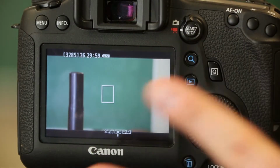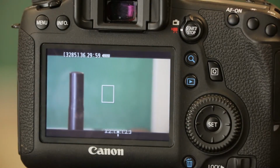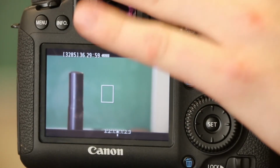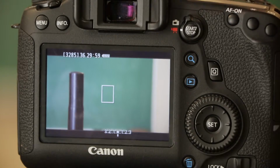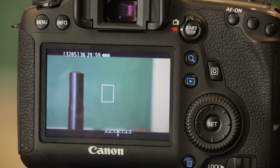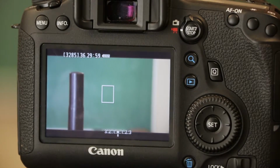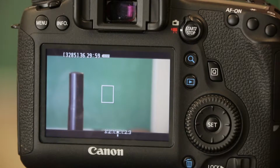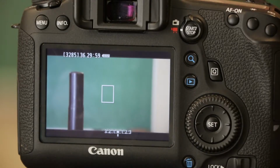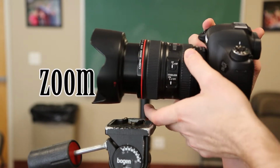Second most important thing is make sure you're focused. So important. And I'm going to show you why this is very deceiving and why you might think you're focused on something when there's a good chance you're not completely focused. I wish I had another camera so I could show you this camera angle, so maybe I'll pick up the camera and shoot some B-roll of me twisting the lens so you see what's going on.